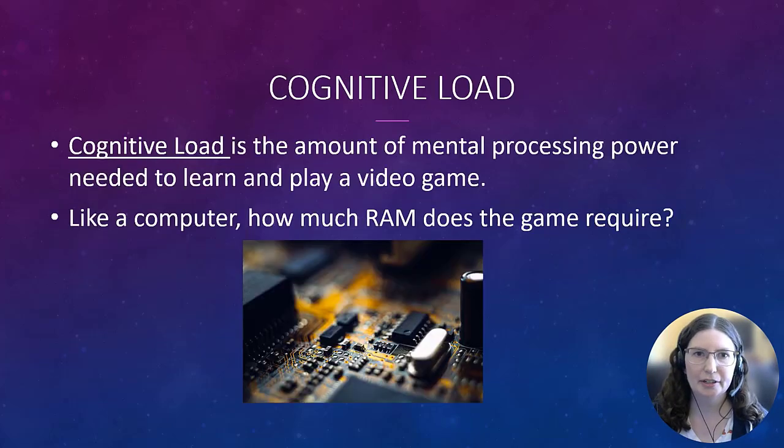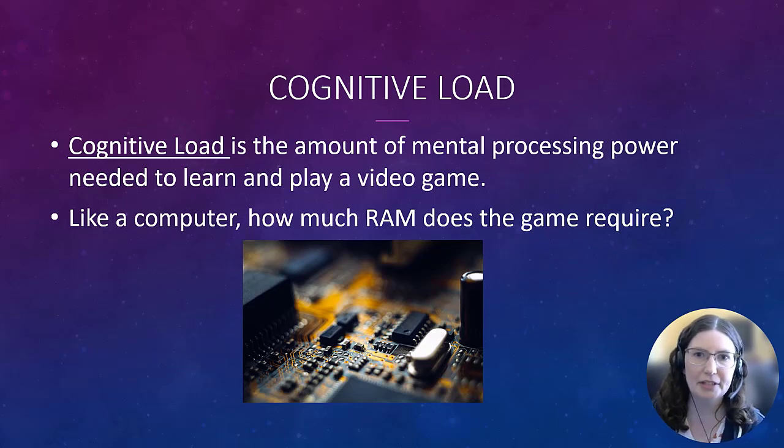Today we're going to talk a lot about a memory concept called cognitive load. We can think about this cognitive load as the amount of mental processing power needed to learn and play a video game. This is all related to various types of memory systems, and we won't go too deep into the science behind memory processes, though I'm happy to geek out about brain sciences all day.